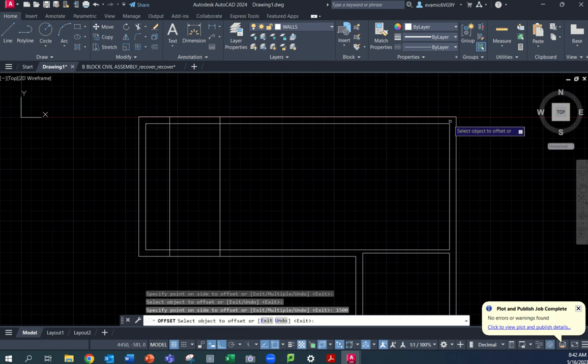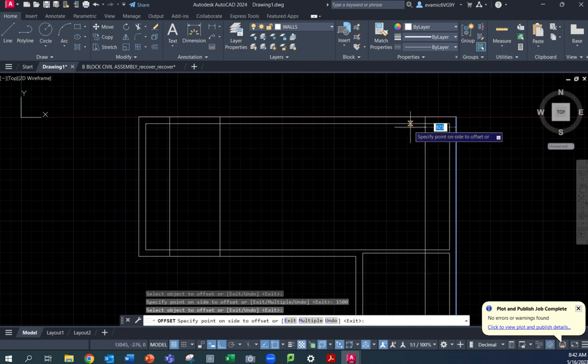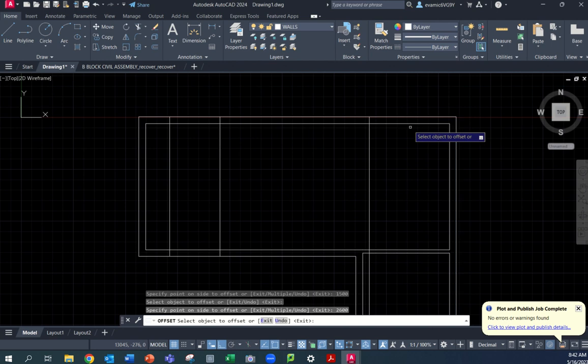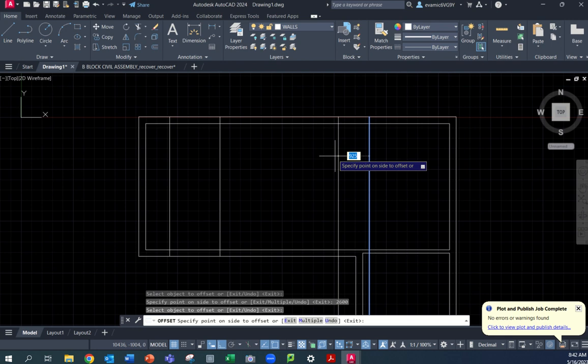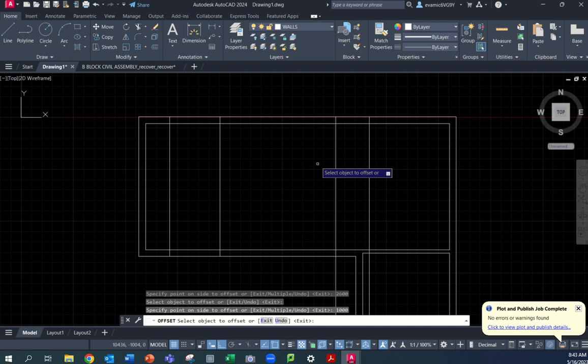So I'm going to go to this far corner. We are going to work with the door positioning at 2600 off the outside corner. So I'm going to come across. I'm still in the command, and I'm going to go 2600, enter. Right, that's the start of the door. The door width is a total of 1000. So I'm going to click, drag across. You'll see it's preset to 925, the offset, which was my original dimensioning, but you can reset the command if you want to. So the door is 1000, enter. So now the door placement is good.